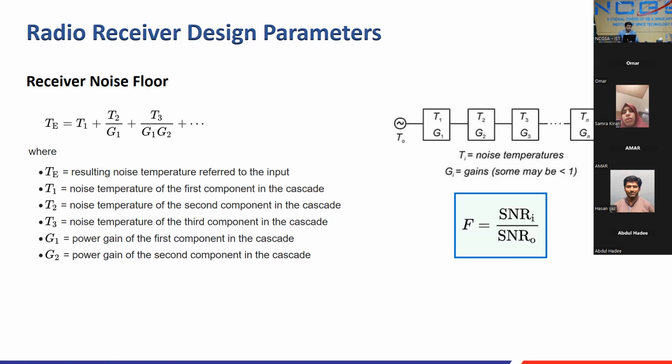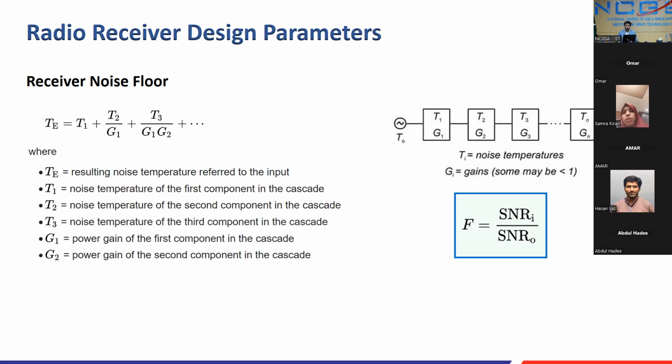Now, for example, in the receiver noise floor example, you can see TE is the resulting noise temperature referred to the input. At the input, T1 is the first component, then the second component cascaded, the third component cascaded. These are the temperatures for those. There's a simple formula to calculate noise temperature from the noise figure. You can do the calculation both ways, but nowadays there are a lot of tools available, like MATLAB, Arc System View, Genesys. You can just put in the models of the amplifiers, their noise figures, tentative noise figures at maybe 25 degrees centigrade or 40 degrees centigrade, and they will give you your noise floor or noise figure.